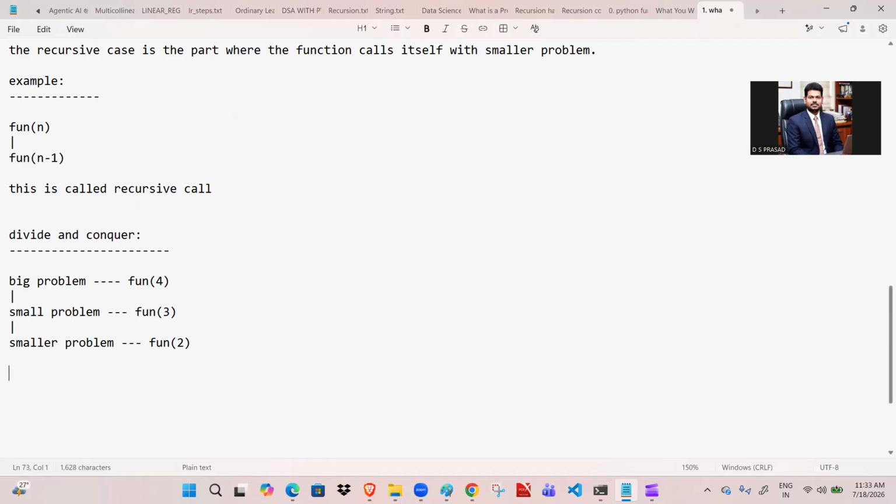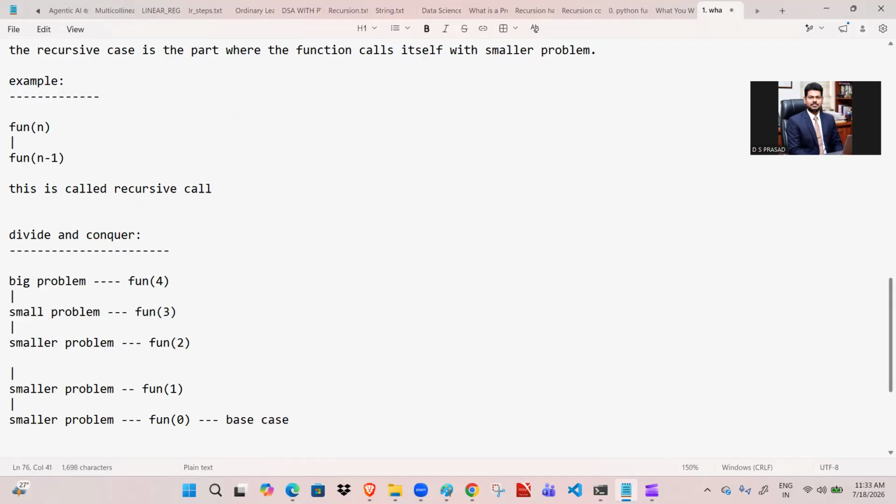And that smaller problem carries function 1. And again, it has a smaller problem, which is nothing but function 0. Here it reaches 0, which is called the base case.